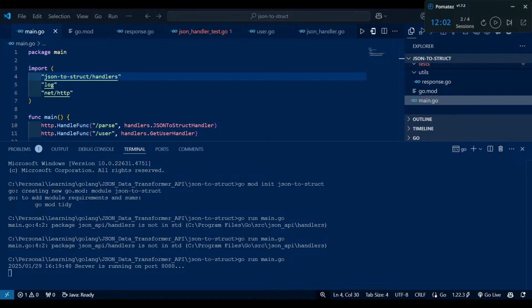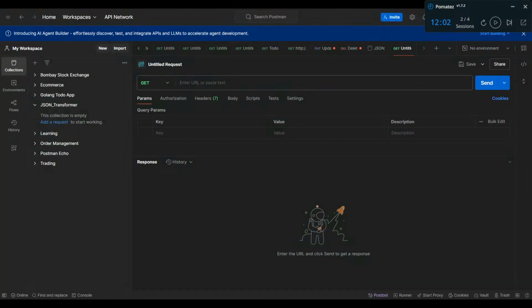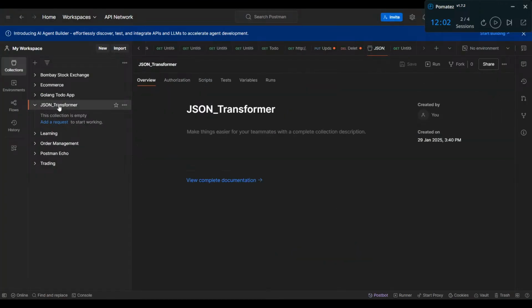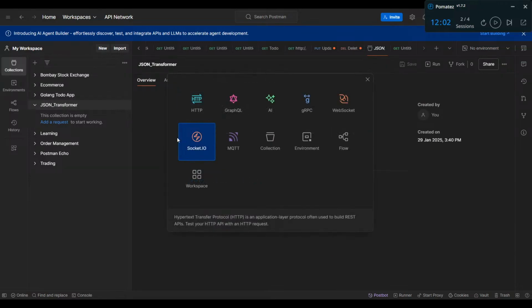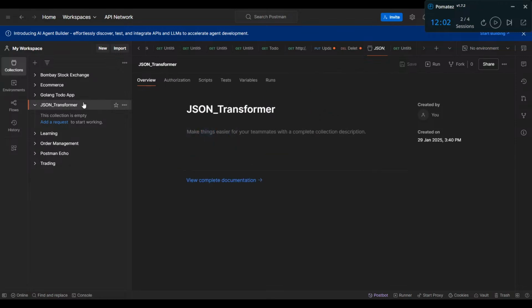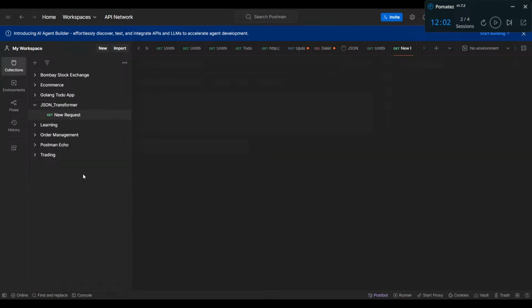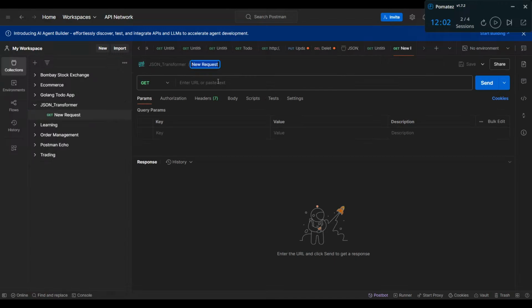So back to the Postman. So here I have already created one folder. You can create by using new and go to the collection and you can name it whatever you want to choose. So now I will create one add request, which is for the JSON to struct, and here I will make it as a post request.